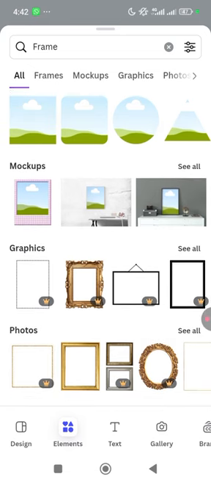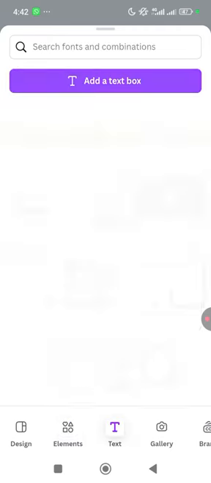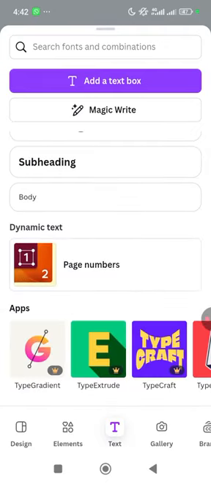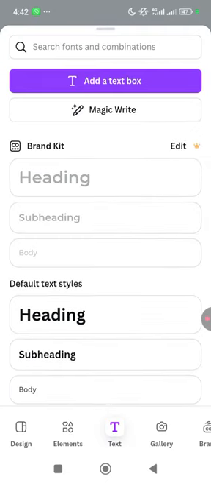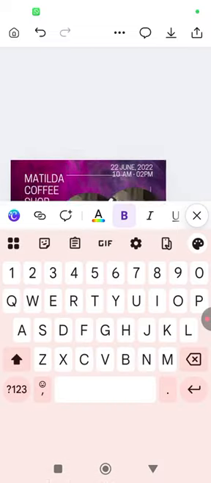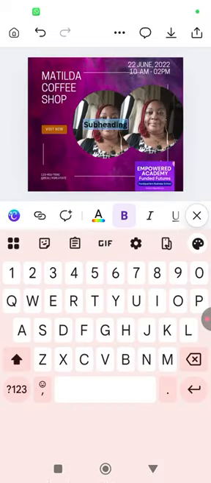So you put your design together. So you can always change the fonts. You can see different fonts. You have default fonts. You have the ones that are okay. I can see brand kits here. It's showing that you cannot touch there, but you can also go and get your subheading and heading titles. Like if I want to type anything now in this box, I can say hello.